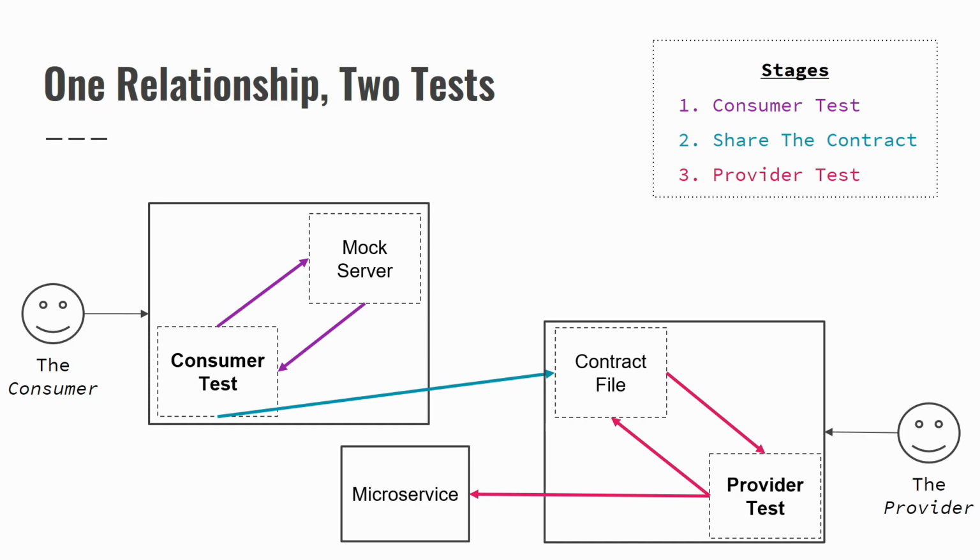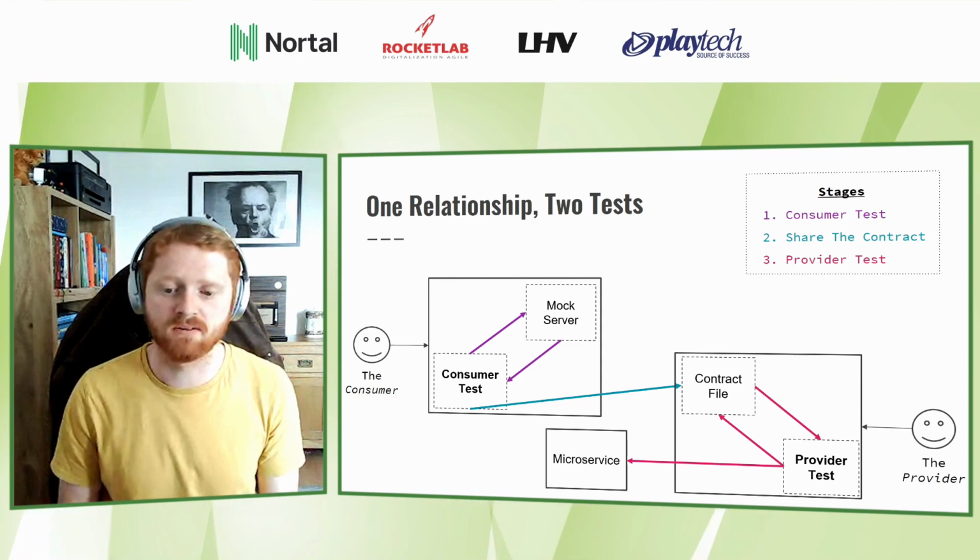And once it gets the actual response, it's going to compare the actual response to the response that the consumer, the Android team, mocked out during their testing. And if they match, great, the test passes, the relationship has been verified. And it's been verified in this asynchronous way where we've not needed a big test environment or for these tests to run in parallel. They can happen whenever it's suitable for both of these teams.